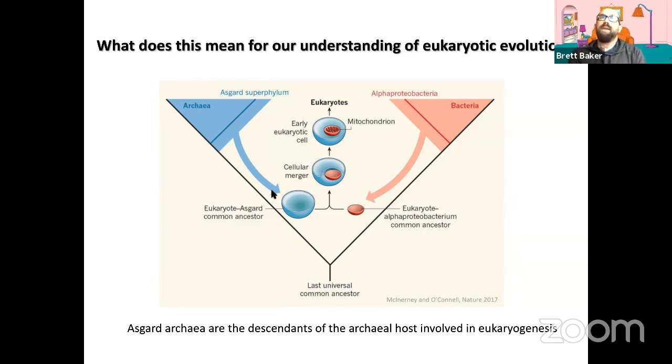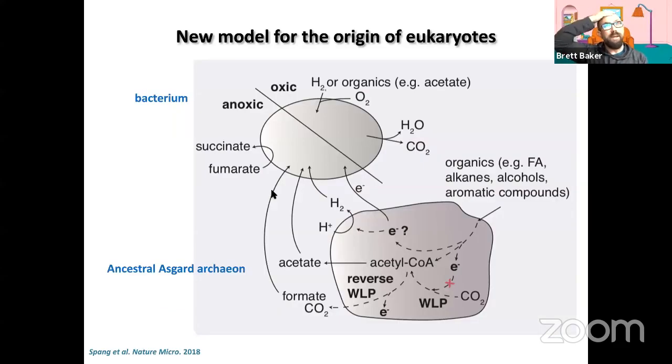It's a symbiotic relationship. To understand this, in a study led by Thijs and Anya in Thijs's lab, we looked at the metabolisms of these different Asgards to see what their metabolisms are and what this interaction might be. Based on the genomes of these organisms, we came up with a new model of the symbiosis at the origin of eukaryotes. We hypothesized that the interaction was held together by a transfer of hydrogen or formate or acetate, or it could be electrons. These Asgards, and particularly the Heimdalls, really are heterotrophic. They can only eat organic carbon compounds. So we think they're amino acids and other organic aromatic compounds.